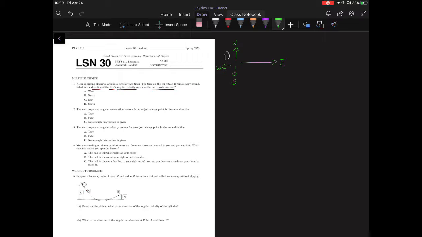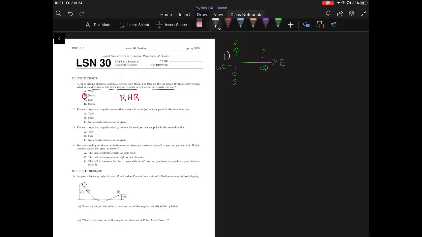then if we think about the tires, if we're looking down on them, they're going kind of like this, going down into the page here. So if they are rotating that way, if we curl our fingers in the direction of the tire's motion, our thumb with the right hand rule will point north. So our answer for this one is north due to the right hand rule on that tire.